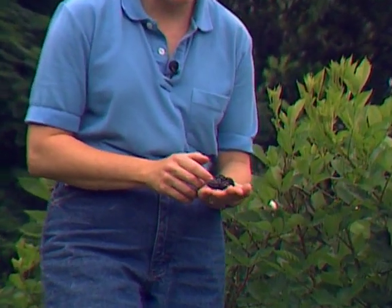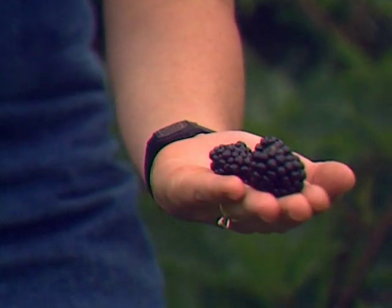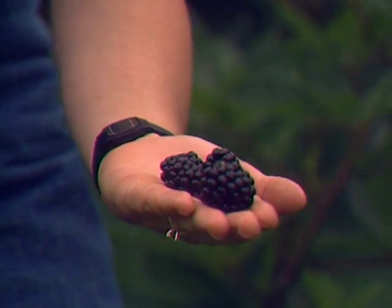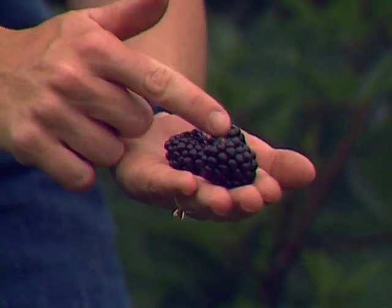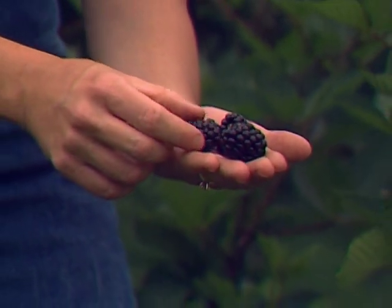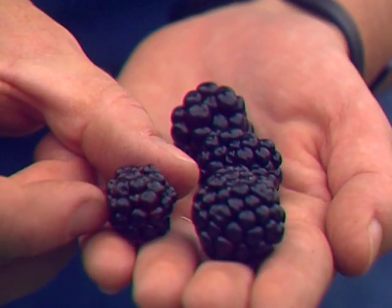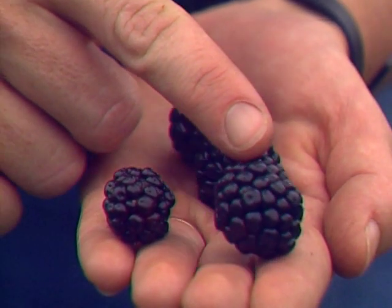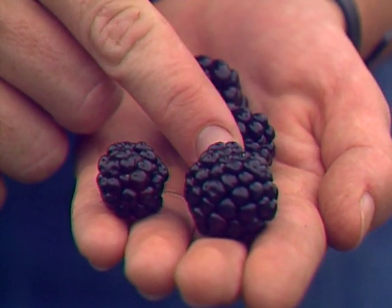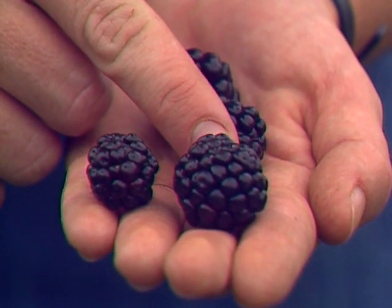When you're picking blackberries, the early pickings will give you the largest fruit. That's what we call the berries that came from the king blossom. The later ones will be a little bit smaller, but potentially sweeter because they're later season berries. If you want the very sweetest ones for home garden use, you want to wait until they go from a shiny black with tinges of red to a complete all-over dull black. Those are the ones that are the very sweetest if you can wait that long.